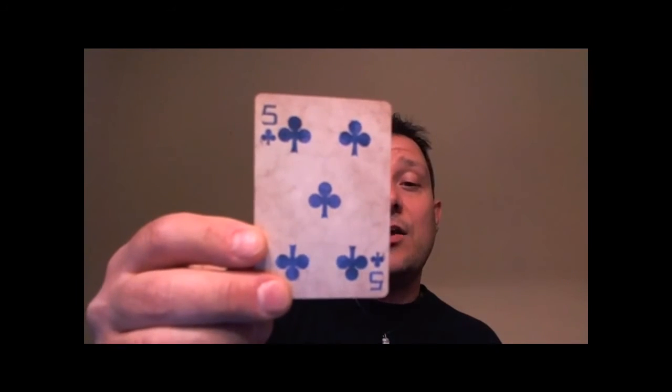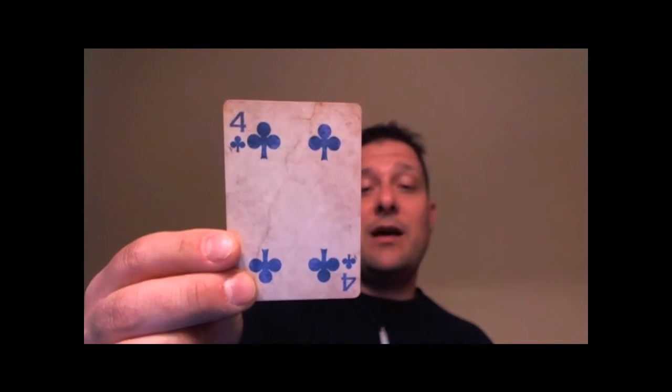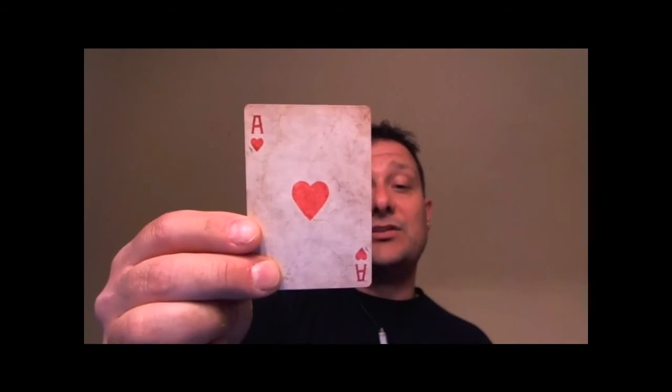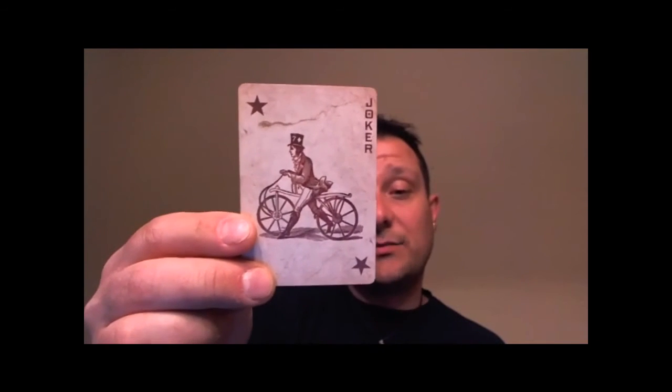As far as your regular cards, again, your traditionally black cards are blue. Your red cards are red. But you'll see they do have all that distressed, antique, old look to them. And they do look really cool. I like them a lot. There's what your aces look like. You do get two custom jokers. I mean, everything on the deck is custom 100%, but there's one. Here is another. And then you get two gaff cards with it.